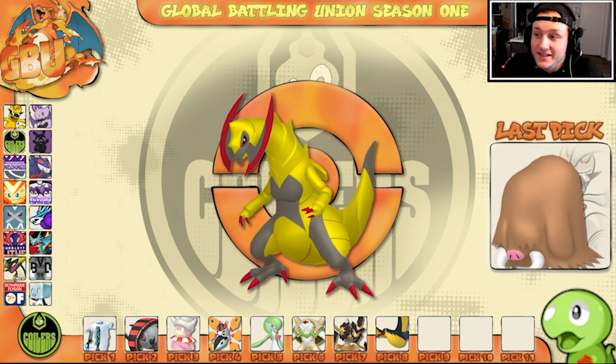Pick 9 is Haxorus. Now, at this point, we didn't have a dragon, and I was really just like, well, I don't really know what to pick. We have to have 9 Pokemon at least on the team, and this really limited my points. However, I think Haxorus is a really good shout. 97 speed tier is a perfect fit between our Iron Treads and our Cleavor there. Makes for some really fun speed creep interactions.